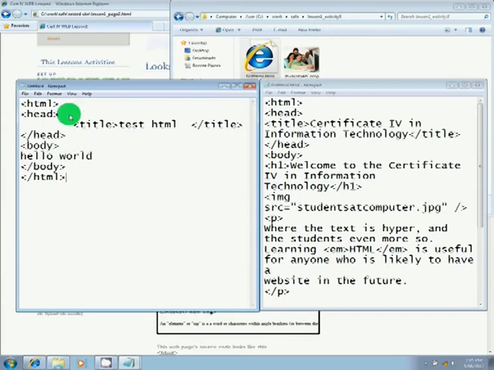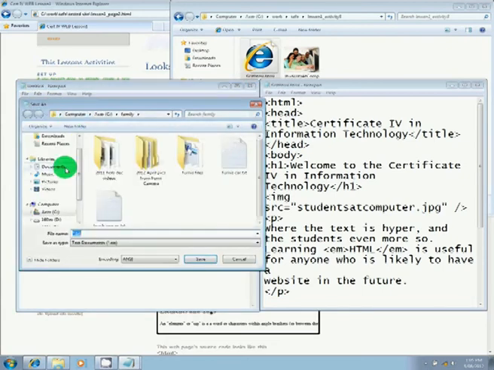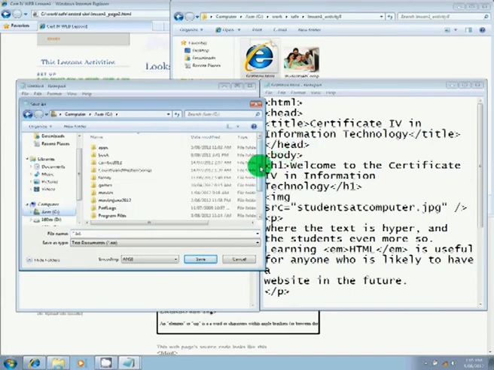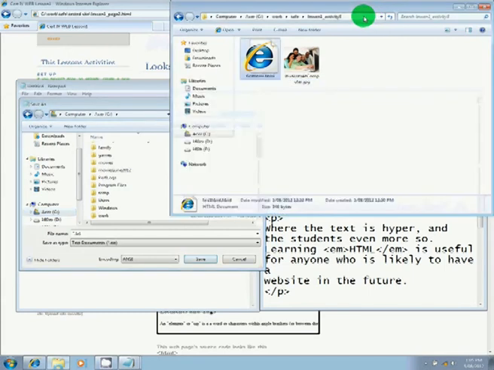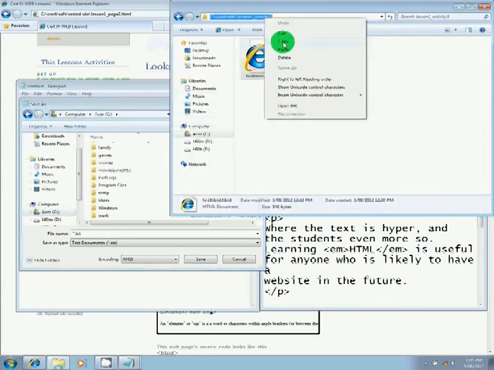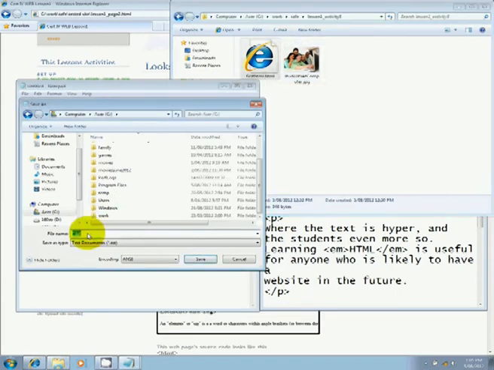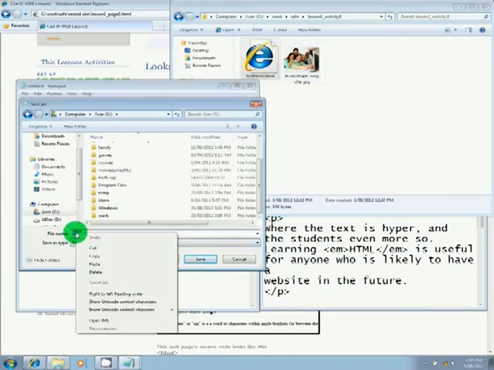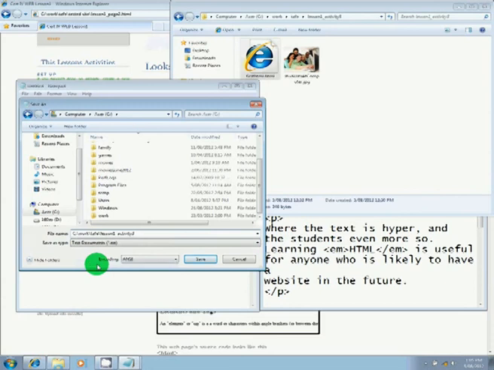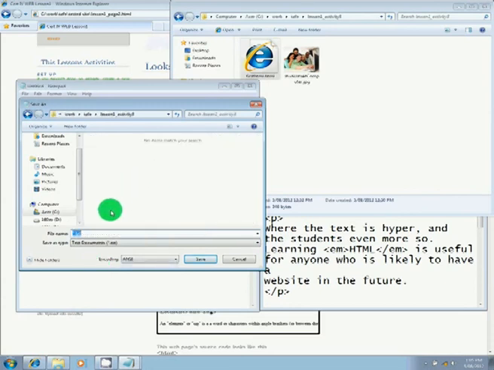So let's actually save that. So I'm going to save as. I need to navigate to where I might actually just copy this and paste it into my file area and just immediately go to that folder.